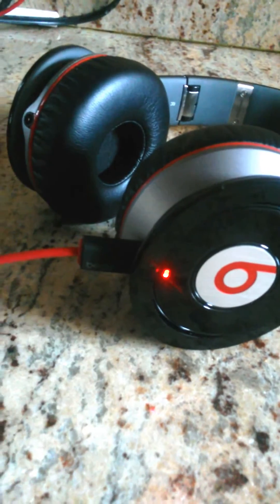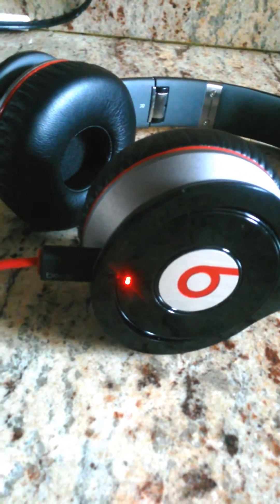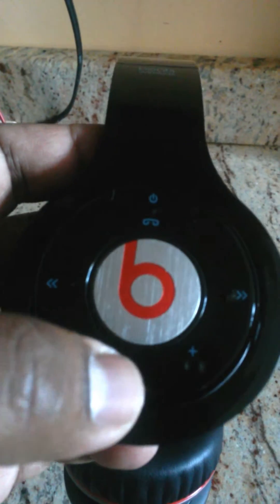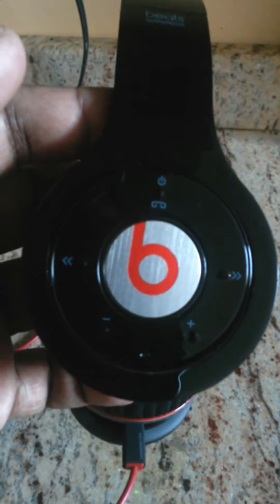After the light went to green, I tried to power it on but it doesn't come on. I was thinking maybe it's the battery. If I push the power button on top here, it's not coming on, because normally when you push this button there's a blue indicator light on the bottom that comes up — that's how you know it's powered on. So it changed to green as expected.